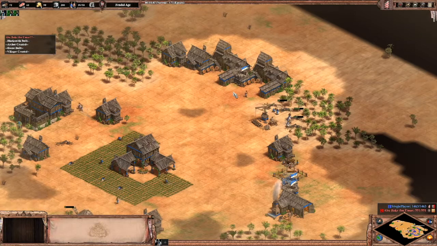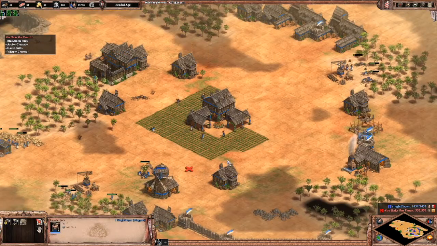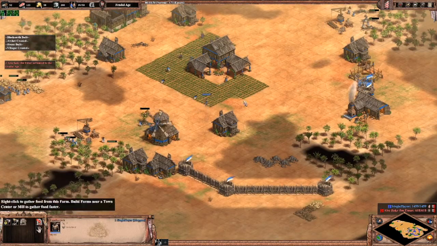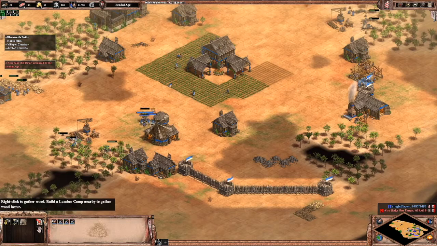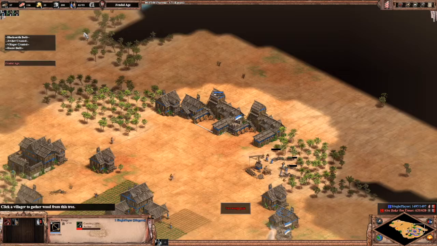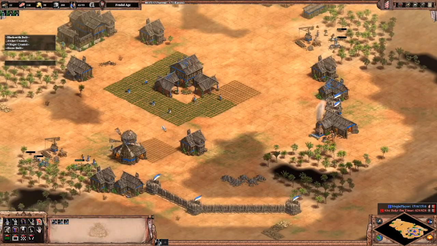And we're making sure we clog the gaps there, making sure that our opponent can only come in from one direction. Okay, perfect. And our berries are about to run out here. So once our berries do run out, we're going to want to put them onto our wood line. But we're also, again, building farms with every 60 wood that we have.